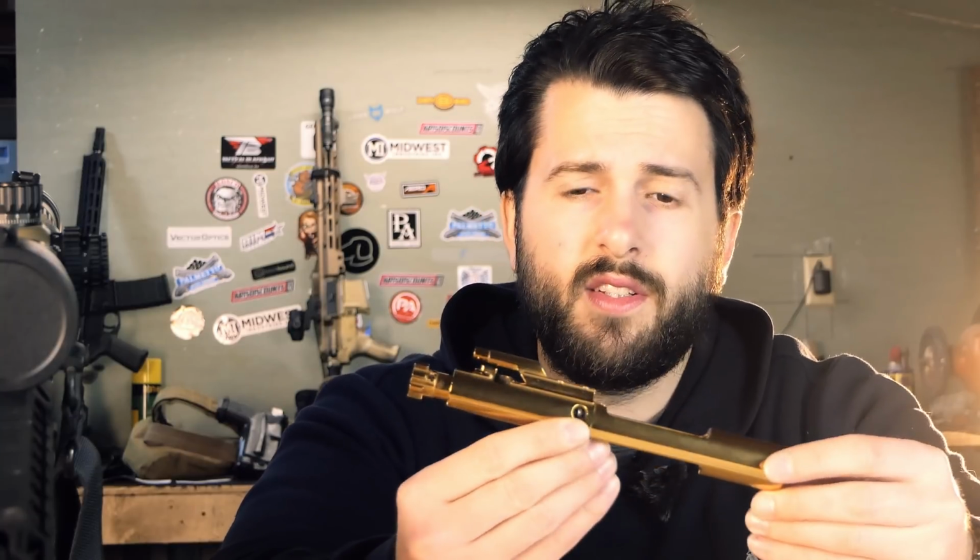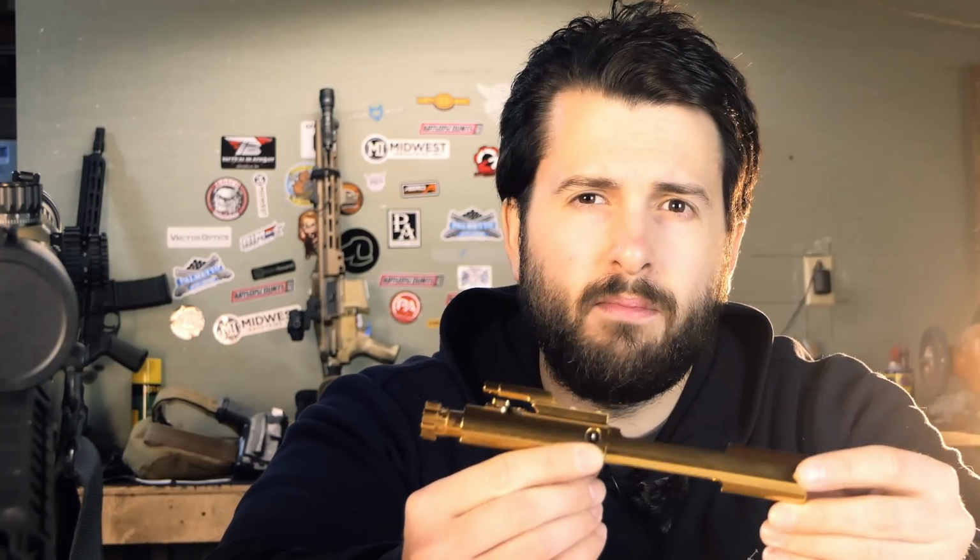They have some different geometry going on within the bolt to theoretically make it more reliable. But again, that bolt carrier group is about $300. So this is really only just above, in terms of price, the kind of mil-spec plus bolt carrier groups. But as far as titanium nitride coating goes, it's towards the lower end of the spectrum in terms of price. And because it has a hard chrome bore, hard chrome gas key, I absolutely think that that is worth the extra money.